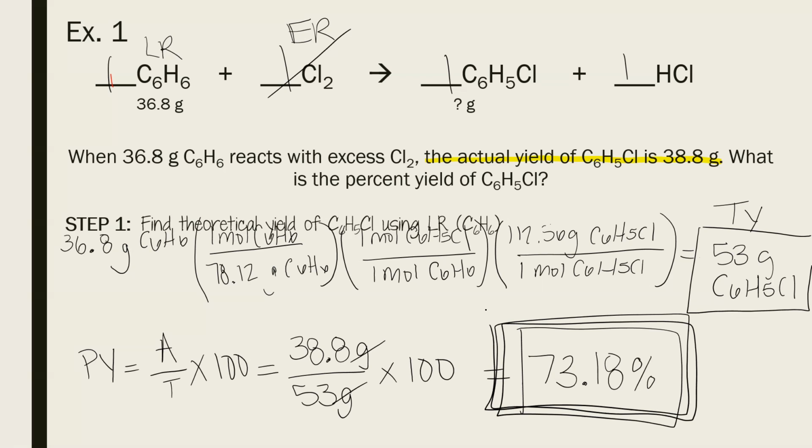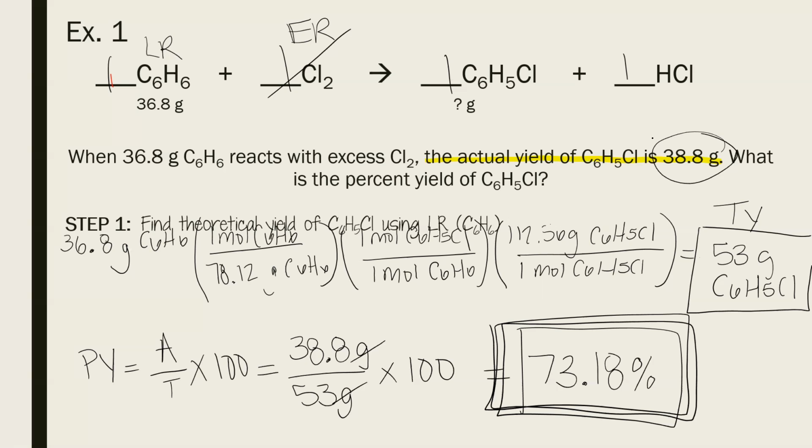So what this means is my theoretical yield that I calculated was 53 grams. When I actually did this reaction in the lab, I only got this much. So if you're trying to get 53 grams, you're going to have to adjust. It's not so much adjusting the reactants; maybe the process of collection isn't as great as it could be. Maybe you need to do a gas collection. Maybe you need to find a different means, because scraping it off the side of the flask, you're losing an amount there, whatever it may be.